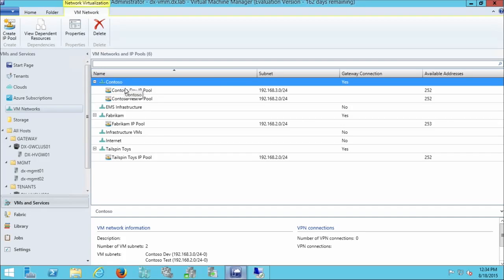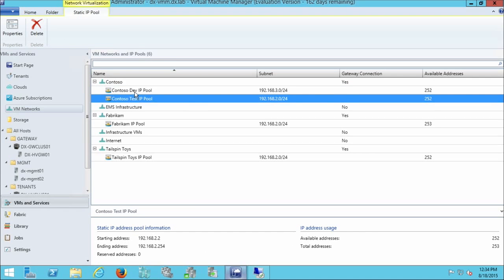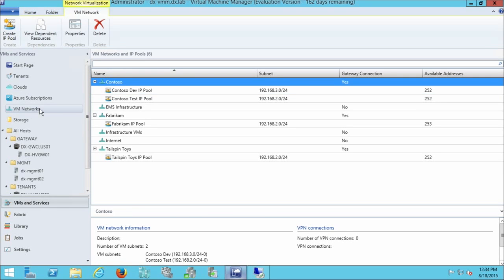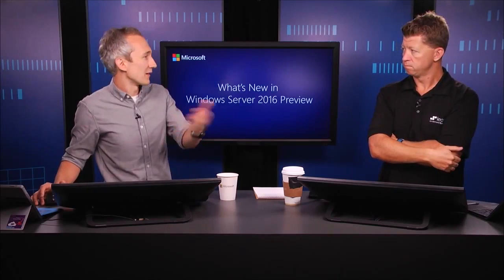You'll see this particular Contoso virtual network has 2 IP pools, which means VMM is handling IP address distribution as well. So it's not DHCP, but you kind of got to think about it like DHCP. Yeah. That VMM is going to now allocate IP addresses to VMs as they come up, in the way that DHCP would. Well, if I was a hoster and somebody was buying a VM from me, I can't expect them to buy a DHCP server as well. I've got to somehow give them network connectivity. So this is my way of doing that. So I'm not using Excel to see which customers have which IP addresses.